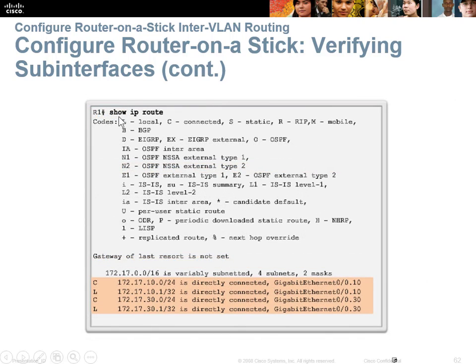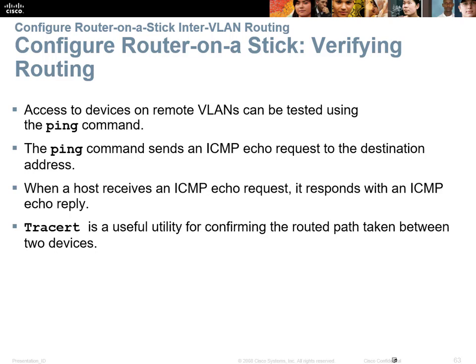And if you want to verify, just do a show IP route, and down here will show you the sub-interfaces and what's happening. And remember, the L is local, the C is connected. So L is what you're currently connected to locally, like from your machine, router 2, and connected is who you are connected to on the other end of your connection. You can do ping commands and trace routes. Remember, ping commands just verify that the connection is there. Trace route will actually check to see if you can transmit information from point A to point B.